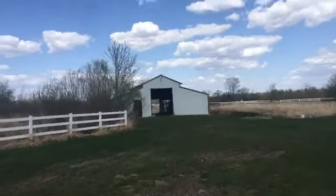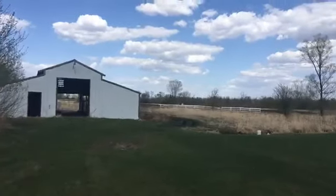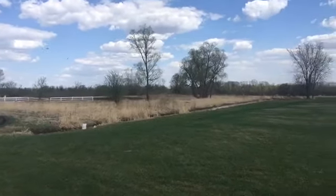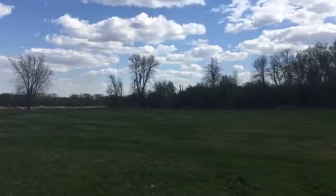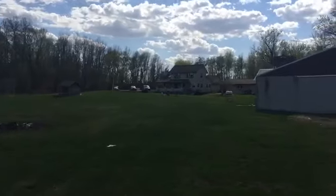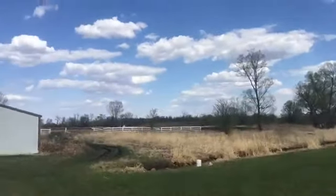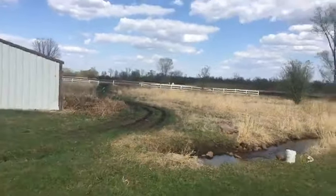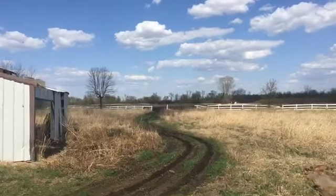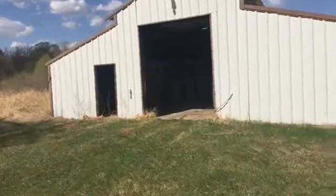I know people like acreage for hunting. Sometimes the challenge is you buy hunting land and you've got to drive to it and use it a few times a year. Here you have the land where you can live on and use. There's a little stream of water there. I like to do these slow panoramas of the yard. There's the baseball backstop — perfect for baseball. It's a little muddy, but if I raise this up enough I'll show you — there's a little creek that comes through here. That black you see is tillable land in the back part here.